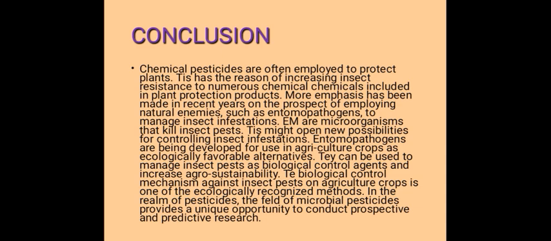Entomopathogens are being developed for use in agricultural crops as ecologically favorable alternatives. They can be used to manage insect pests as biological control agents and increase agro-sustainability. The biological control mechanism against insect pests on agricultural crops is one of the ecologically recognized methods. In the realm of insecticides, the field of microbial pesticides provides a unique opportunity to conduct prospective and predictive research.